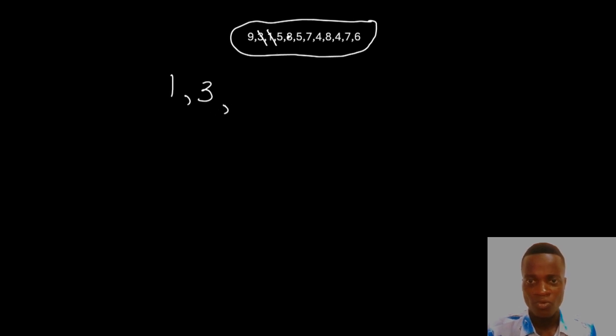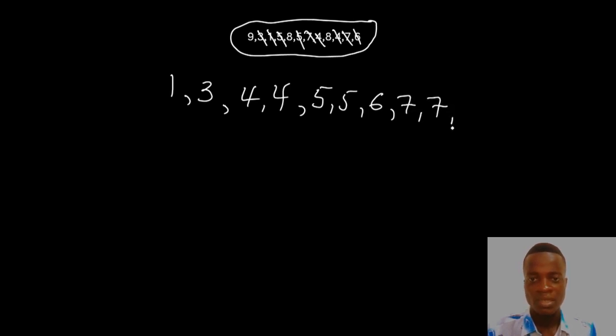Only one 3, right? I need to move to 4. I see 4 two times, so there's 4 here, another 4 here, that's 2 times. So 4 and 4. So they repeat, right? You don't write one, write all of them. Then what again? I think 5 and 5, there are 2 5s here, so write the 5 here and write another 5 here. What's the next one? I think 6, right? 6 is here, so you put 6 there. I can see 7 twice, 7 and 7. So we have 7, 7, I can see 8 twice as well, 8, 8, and then there is 9, 9.